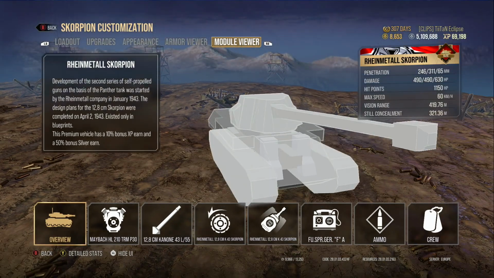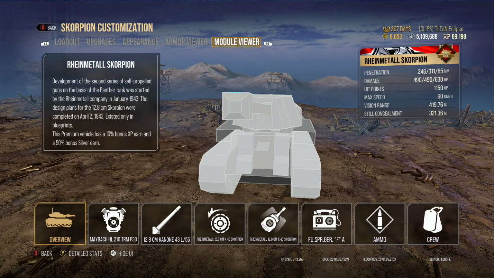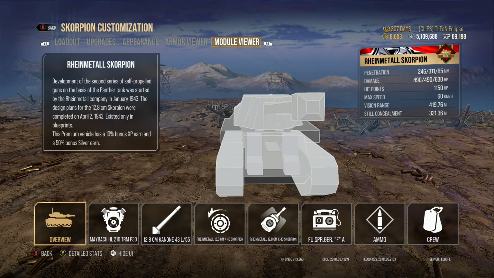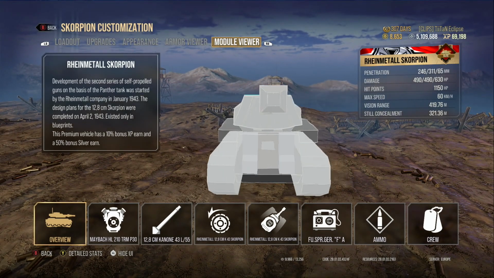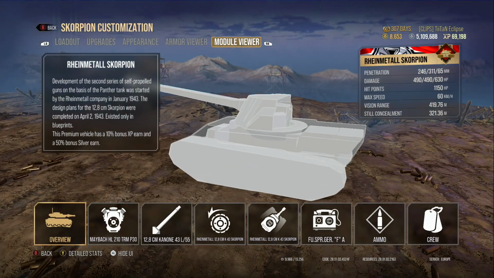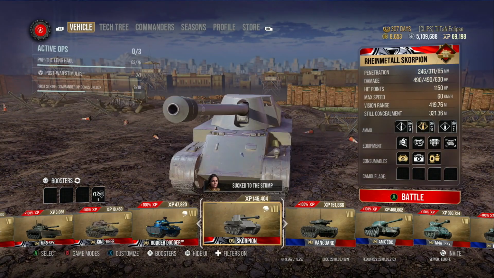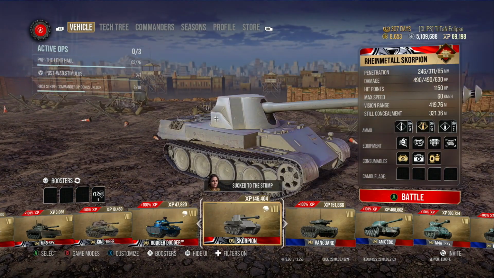So the Rheinmetall Scorpion G, if you see in this little text box, it says this premium vehicle has a 10% bonus XP earn and a 50% bonus silver. So you'll earn 50% more silver in the Scorpion G comparatively to a tech tree version of a tank. So for example, the Borsig.